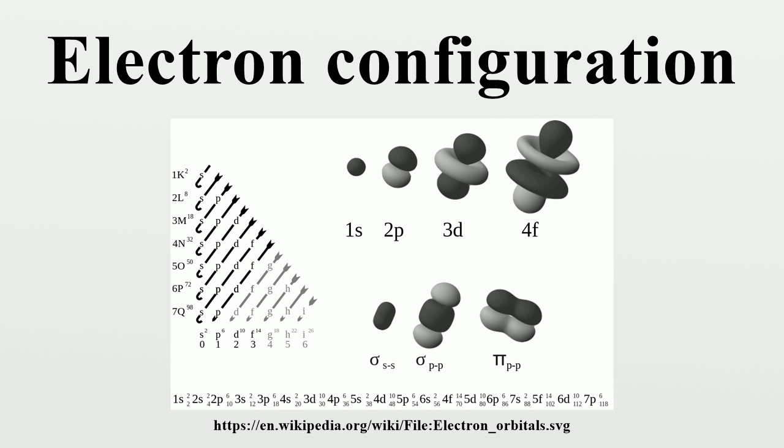Aufbau principle and Madelung rule. The Aufbau principle was an important part of Bohr's original concept of electron configuration. It may be stated as: a maximum of two electrons are put into orbitals in the order of increasing orbital energy. The lowest energy orbitals are filled before electrons are placed in higher energy orbitals.